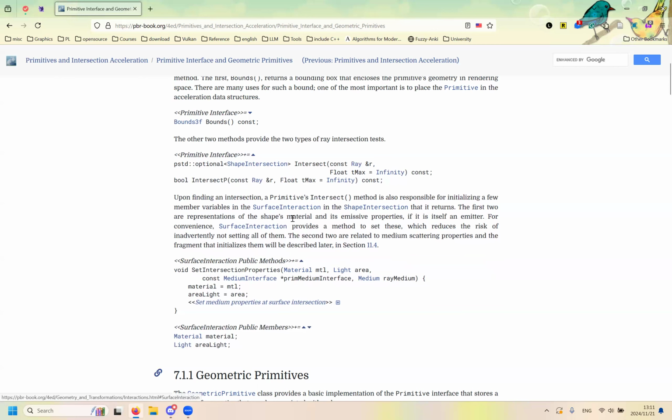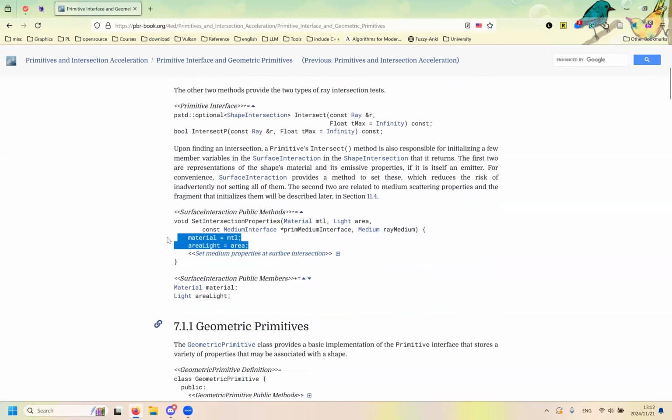Oh, but materials. Yeah, materials and the emissive properties, because shapes don't have those.